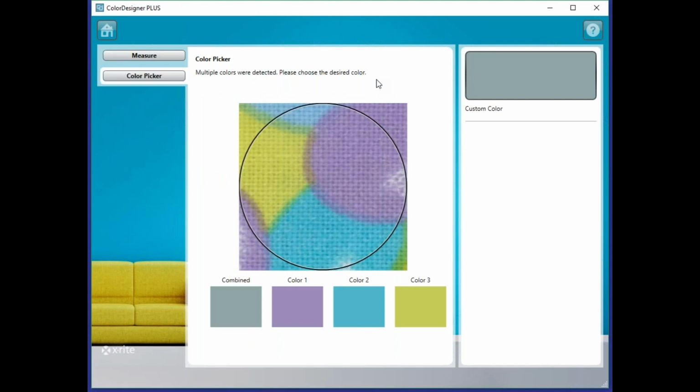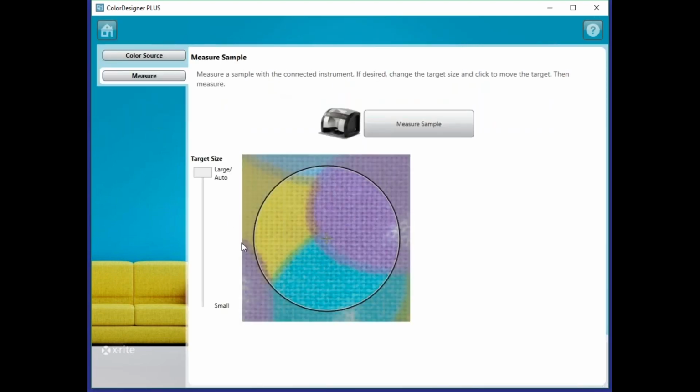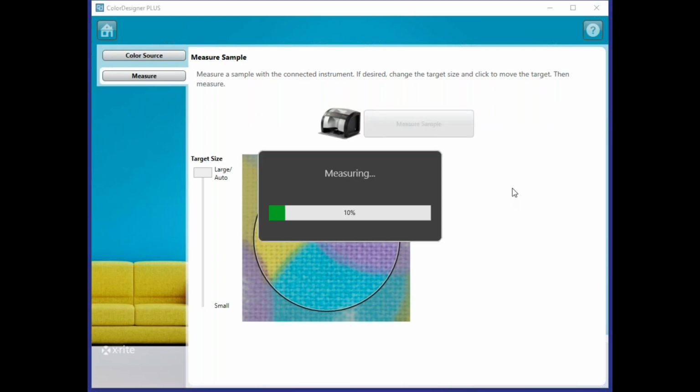But what about someone coming to the paint counter or the chip rack, and they're just standing there looking? When you walk up and say, hey, can I help you? Of course, they'll say, no, I'm just looking. That's because color in itself is a very personal thing. They don't want to say, hey, help me, Tim, show me colors that match with this. I'm not Martha Stewart. Maybe I have an interior designer. You don't know that, but they're fearful of asking. What we can do is say, let me find some colors that match. I go to color navigator, bring that sample in, and say, let's find something that goes with that teal or that yellow. So I can place it underneath there.